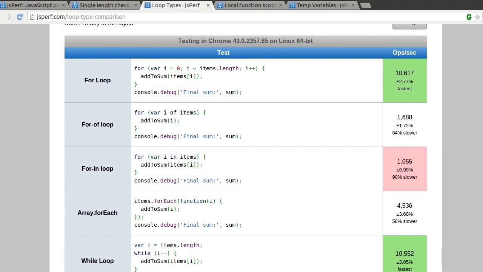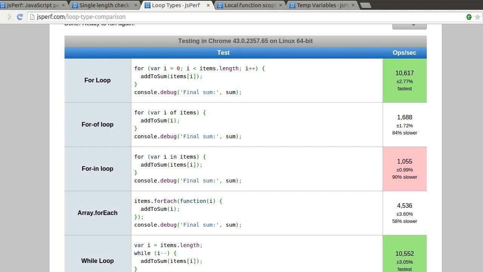As you can see over on the right, it's exceptionally slower, about 1/10 the speed of our standard for loop. The same holds true for our for in loop, which ends up being the absolute worst. The other important thing to note is that for in does not have a designated order, and so the properties that you receive, or the indices in this case, could appear in any order and at random. There's no guarantee across browsers or even within the same browser.